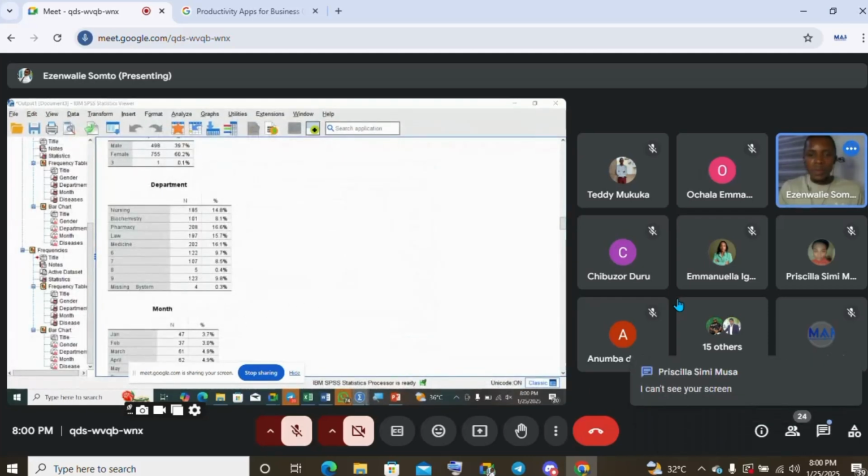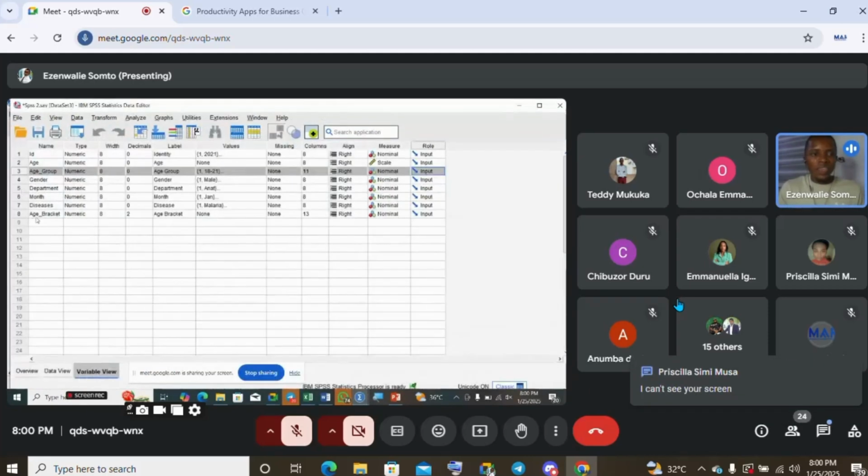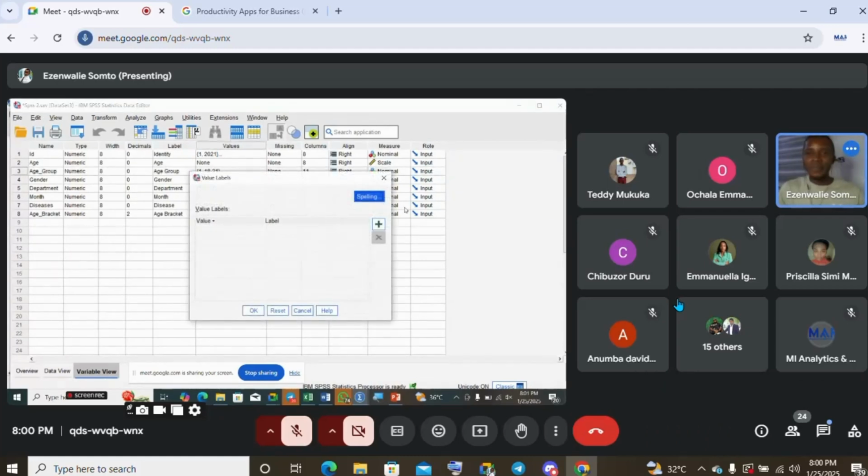If you go back now, you see that age bracket has become another row in the variable view. So all you need to do is to label those groups: 18 to 21, 22 to 25, and then 26 to 30.